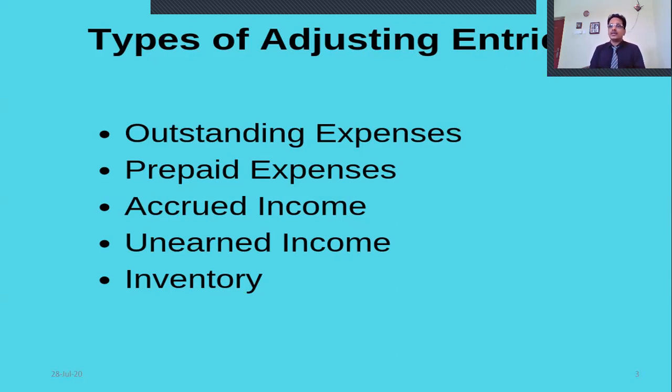There is an adjusting entry for any of these. For example, salary outstanding, salary due but not paid, rent outstanding, commission, wages, insurance, and electricity charges. Sometimes the electricity bill has come, but you didn't make payment this month, so it is outstanding. Or this year itself you didn't pay the electricity at all.